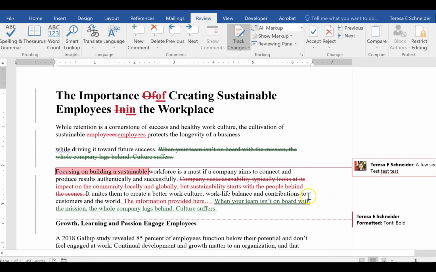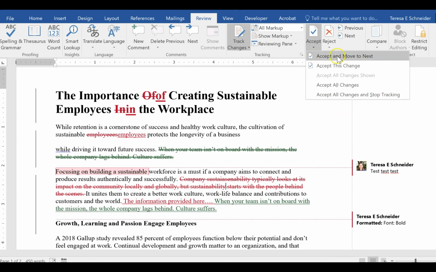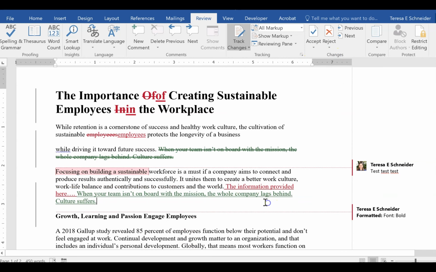And when you or someone else receives a draft with comments like this, it's best to change the original versus using this one, because even if you go through individually and accept changes one at a time, you can accept and move on to the next. You might miss information and have typos, errors, things like that. So it's usually better to look at what somebody has done in another draft and then make that change in your original.